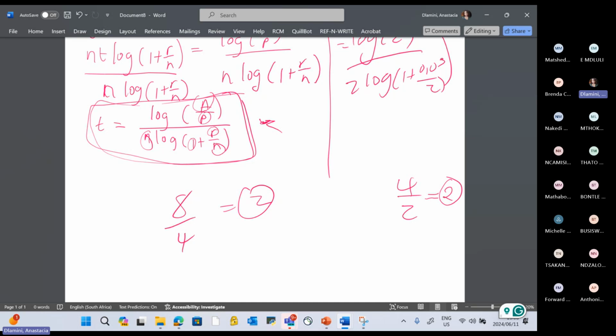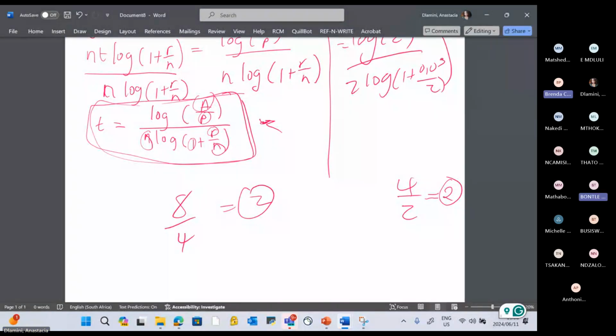Now, at some point, you might be lucky that whatever mistake you have, you still get the answer. But if you introduce the log only on one side and not on the other side, then that's a problem. You might have gotten the right answer, but your method might be wrong. So for another example, it might not work. If you choose a different example, it might not work. Otherwise you can take a picture and send it on the chat. I'll look at it while we look at the other work.